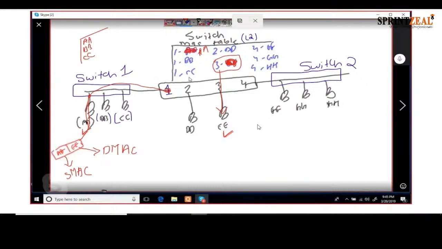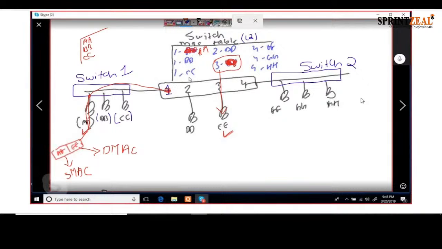In that case, if the receiver is not known, the switch will forward the frame to all other ports. It will send it to everyone. Broadcast? No, it will not broadcast. See, a switch cannot broadcast. A switch doesn't have a feature of broadcast.